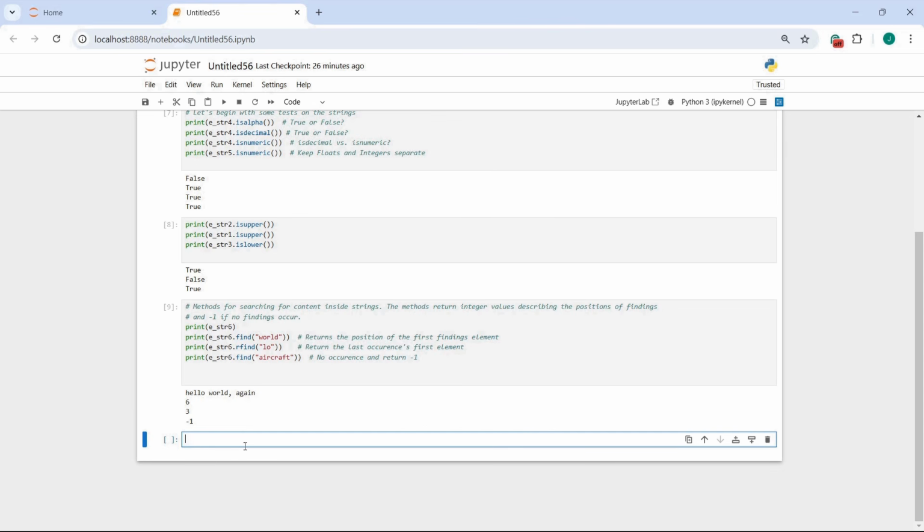So now we'll count the occurrences of a string using the string count methods.